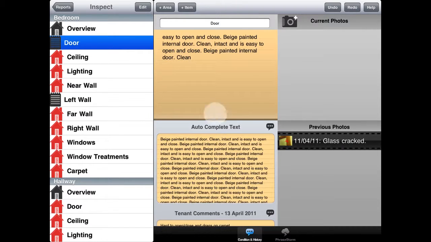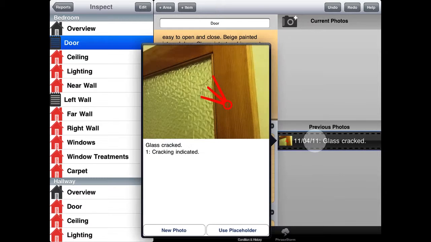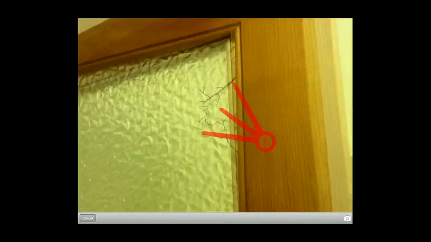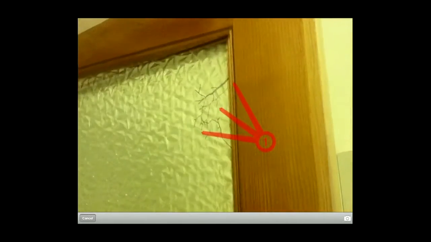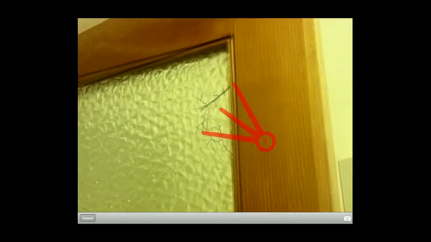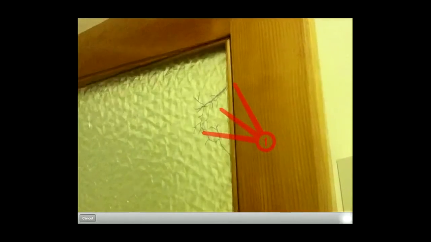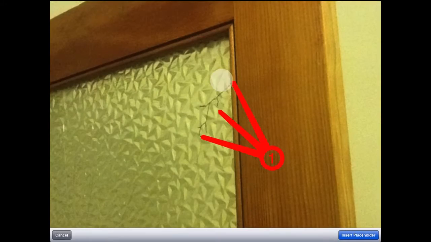The final and possibly most powerful history option involves photos. Below the current photos you will see a list of all the previous photos which have been taken for the current item. Tapping on a photo will show you the photo with any tags that you added and all of the text. At the bottom you will have the option of updating the photo. The most powerful of the two options is to update the photo using the built-in camera in your iPad, as the previous image is overlaid on the viewfinder as you take the photo, allowing you to perfectly align the new image with the old.